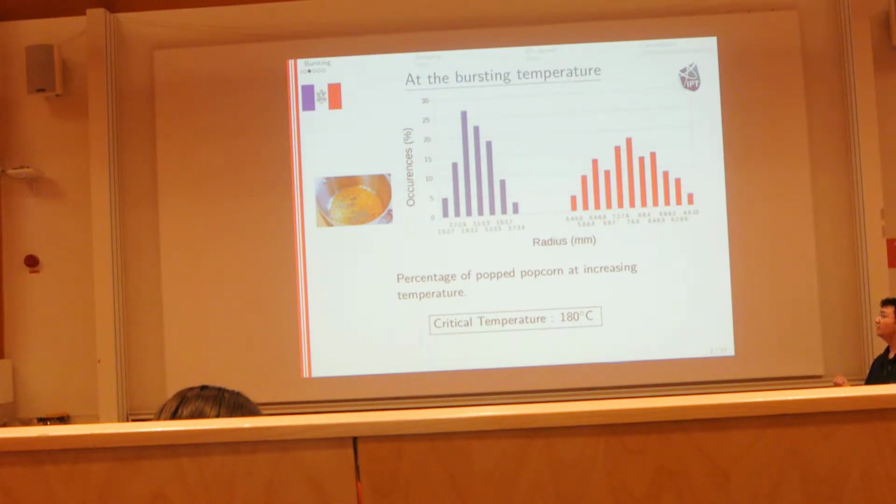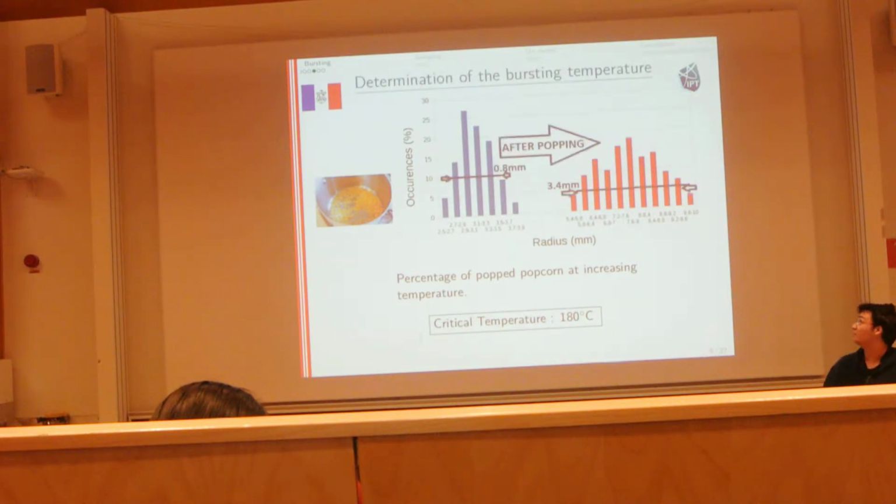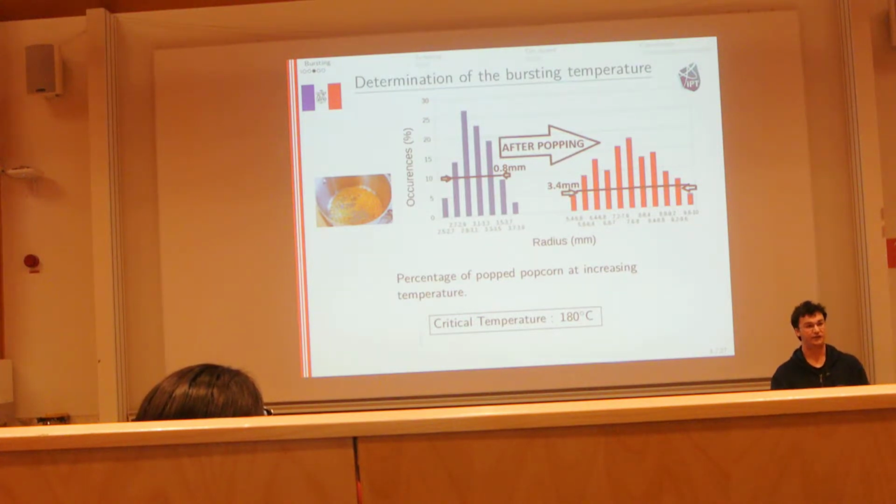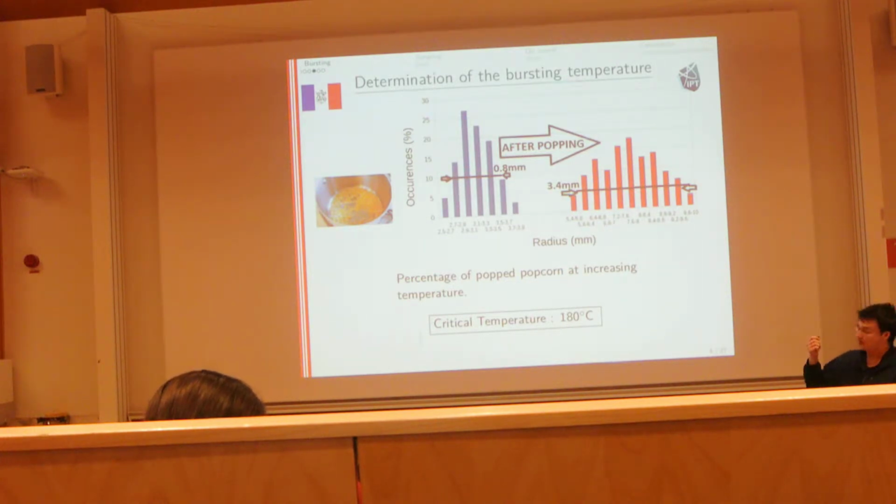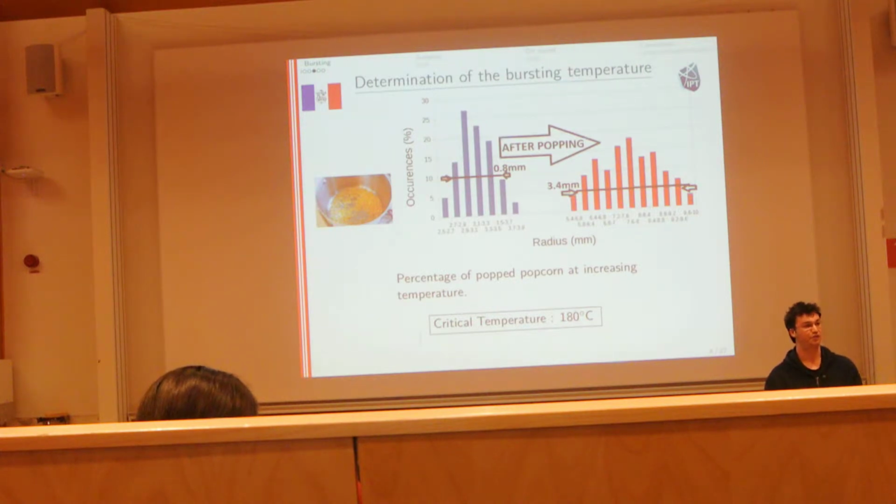One of the main problems is that even though the radius itself increases, the distribution and the order of magnitude of the values increase a lot. This is not on scale, and now you have the scale. So this phenomenon and this distribution make us want to approach this problem statistically, because due to the random factor inside every corn kernel, and the fact that we cannot control how they're manufactured and produced, and what state they're in when we get them in our hands after buying them, there's always going to be a distribution and randomness problem.